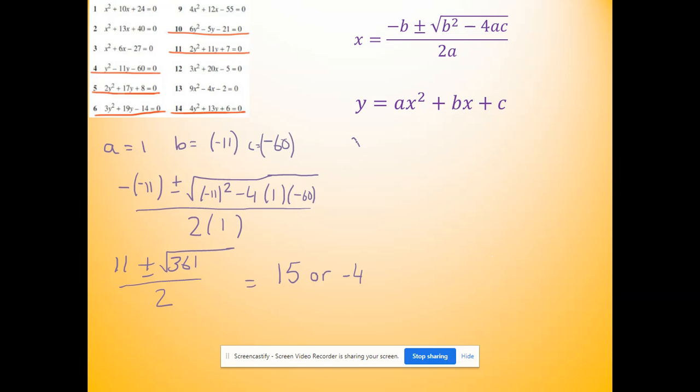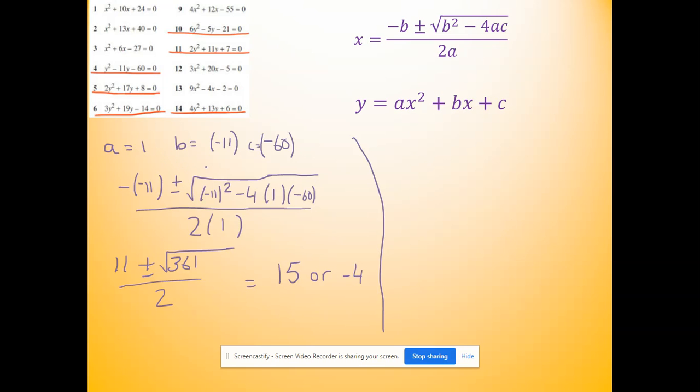Okay, so that's my 2 answers for that one. Now I know this said y and this was x, but it works just the same. I think most people realize that you could just use the quadratic formula, because it's now telling you that you're trying to work out this value, so this might be your z equals instead of your x equals, but it works out just the same.